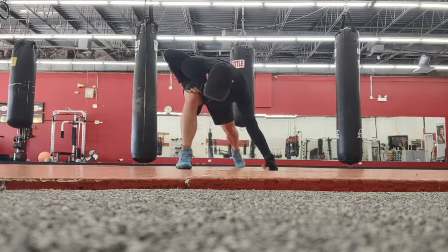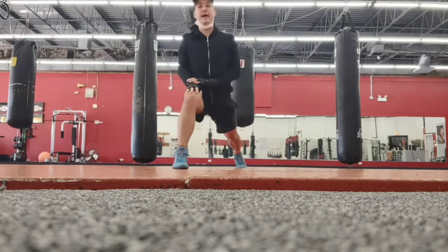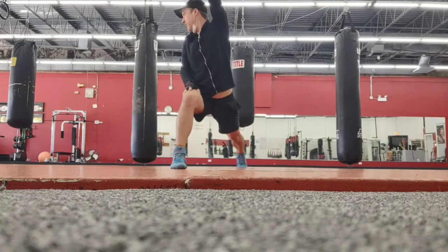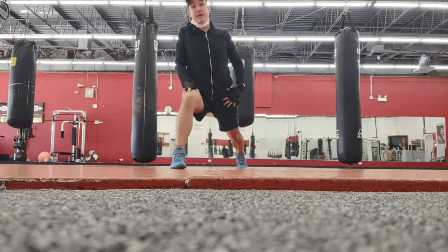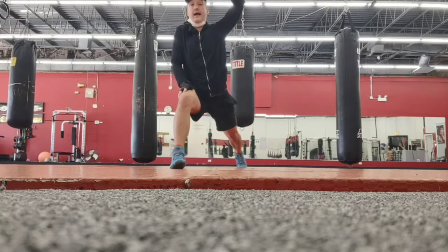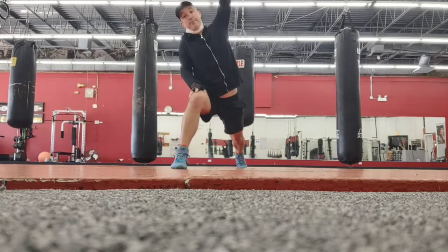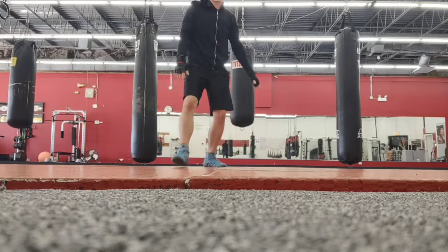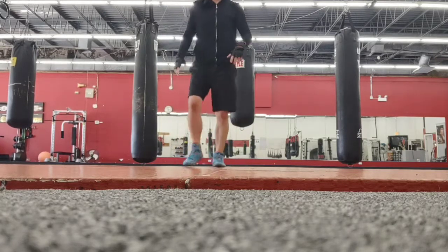Beautiful, then after three, just kind of drop, feel those hips drop, feel that good stretch in that back leg, up and over, a little bit of rotation, that gets that deep stretch in that iliacus psoas muscle. Nice, one more, drop those hips, up and over, and then a little bit of twist towards that front leg. Nice job, oh my gosh. Woo, I feel that stretch real good.